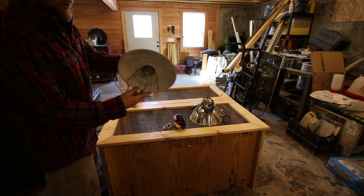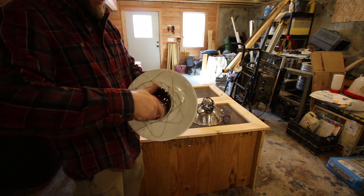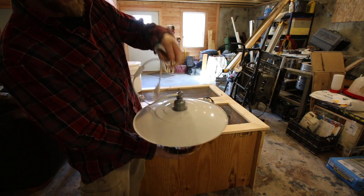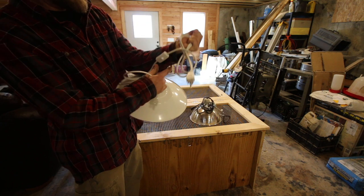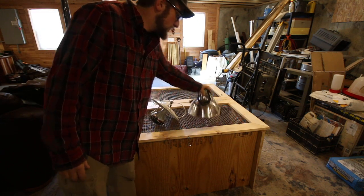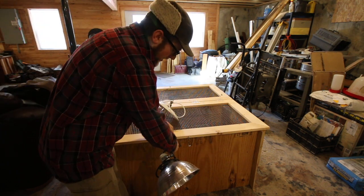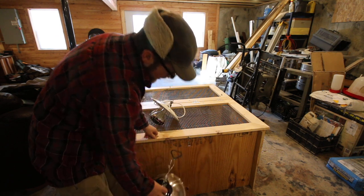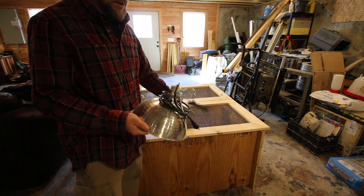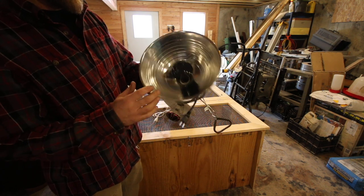The other thing we're going to use in the brooder is the new style heat lamp. You can open it up, put your bulb in, close the cage, and put a chain on it so we can raise and lower it right in the brooder. The nice thing about this one is it's got an on/off switch. The average chick heat lamp only has a clamp — they're always falling off, you can't get the right angle, and if it falls it can start a fire. We don't want that. With the old one you also have to unplug it to shut it off — there's no good way to hang them.